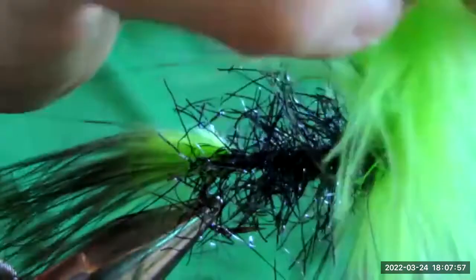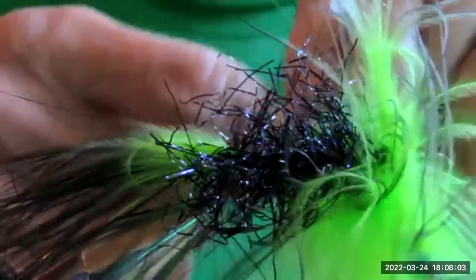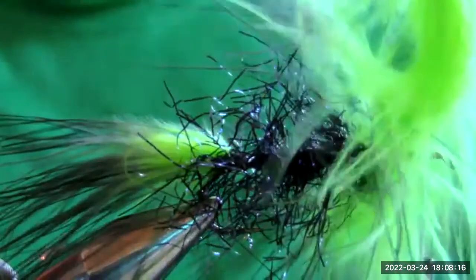You just fluff it. Hang on to it. Come around. Fluff it. If it really gets in the way and you get too many trapped feathers, then you just use your handy dandy bodkin and pull them out.